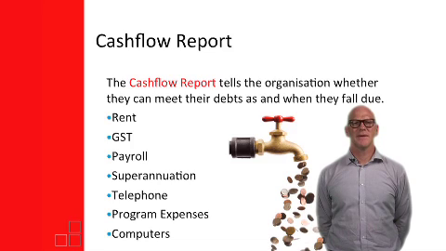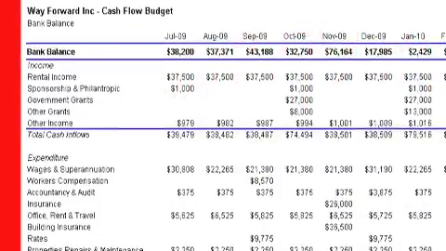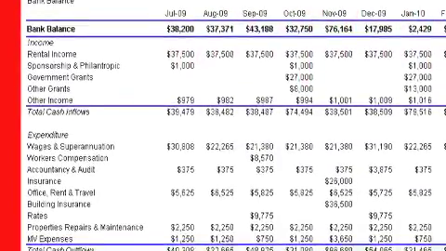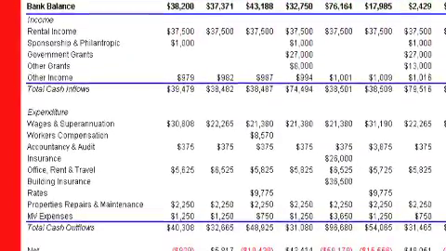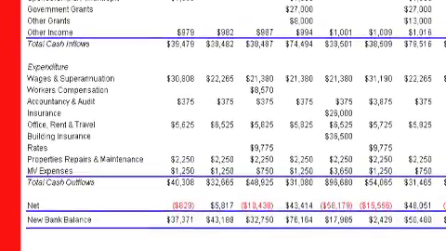So that the board and the CEO can track the cash flow position of the organisation, a cash flow budget or cash flow report is often used. A cash flow report is a budget enhancement that allows the board to forecast how much cash the organisation needs to operate and when it will be needed. It might also help the board to identify when the organisation will not be in the black and to make arrangements for those times. Here is an example of a cash flow budget, and as you can see, it highlights the income and expenditure for 10 months of the financial year, 2009-2010.